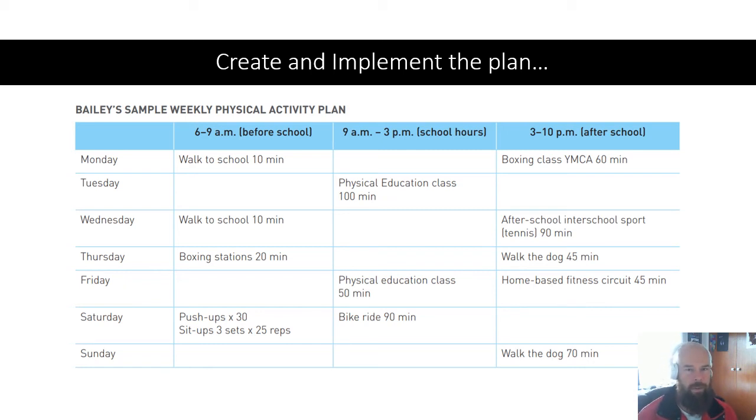And then you need to think about the National Physical Activity Guidelines for this age group. So Bailey is a 16-year-old student, so he's about your age. Kids of your age need to be doing at least 60 minutes of moderate to vigorous intensity activity every day. So keep that in mind. Have a look at the information that's presented in the table there, and then see how you go answering these questions.